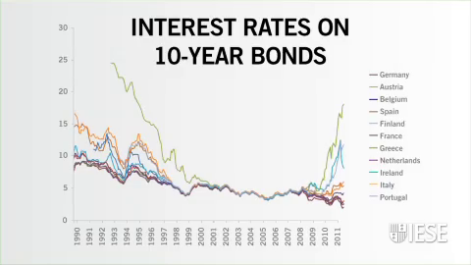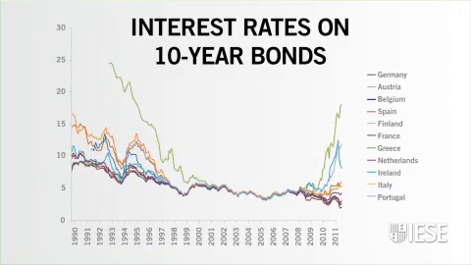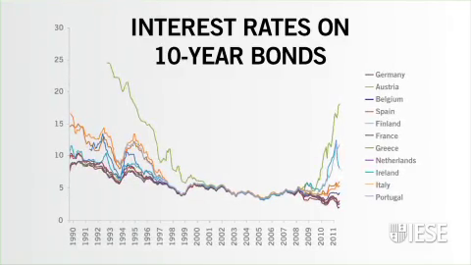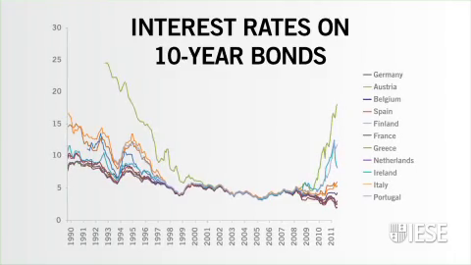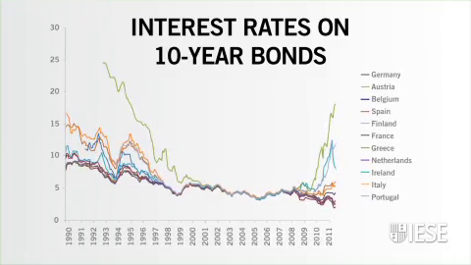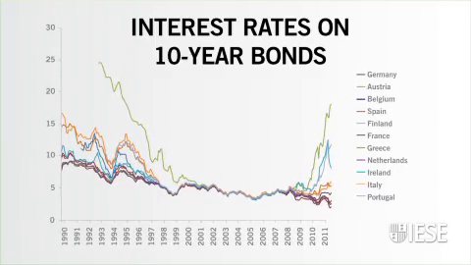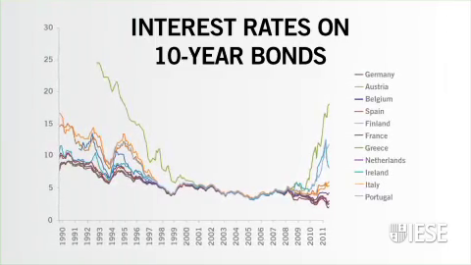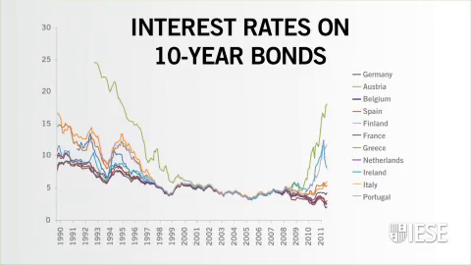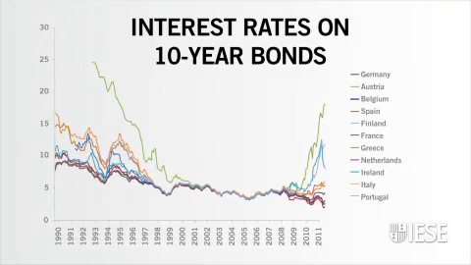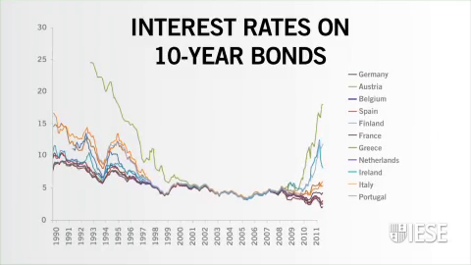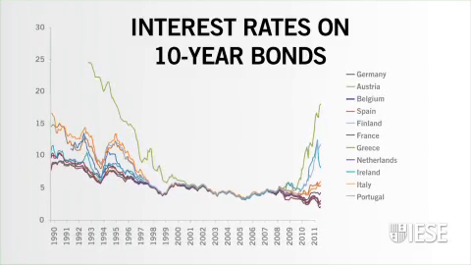Before the year 1998 or 1999, before the euro started, there was a very high dispersion in interest rates among European states. And then suddenly when the euro starts, this dispersion becomes very small, so all interest rates look exactly the same. And starting in the year 2008, interest rates suddenly have this very high dispersion again.